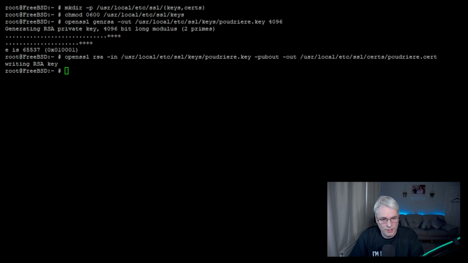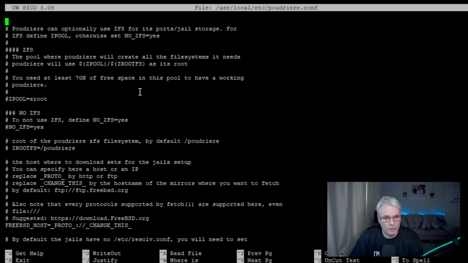So let's jump into the configuration file. So here it is. What we need to do is just change a couple of things. So we're going to use ZFS. So let's change that to home. That's the default.